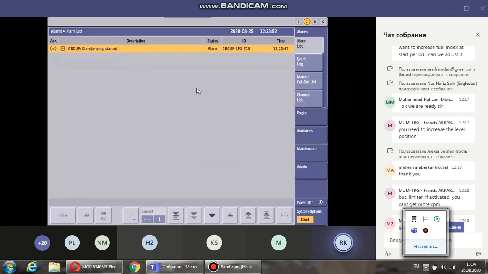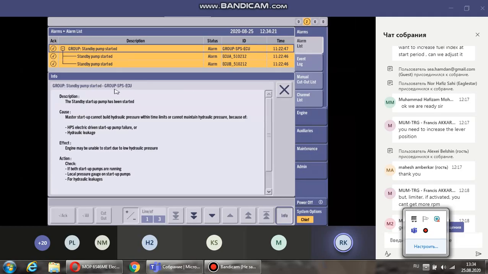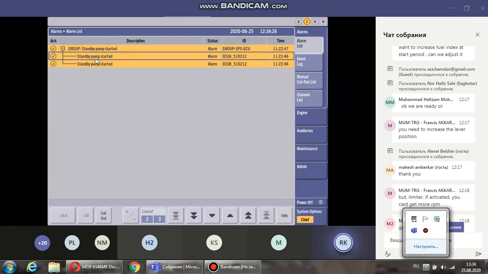The alarms list is the now. This is where you would go to monitor alarms if needed. If they are raised, then you are to use this page for troubleshooting. So you can see here I have a group alarm, and as it's a group alarm, I have a plus symbol here. Therefore, I have to press the plus minus at the bottom. And then you can say, okay, I need to find out on this one, on the group alarm, it's telling me what's happened. Standby pump started. And then I go to the specific alarms being raised by the specific controller.